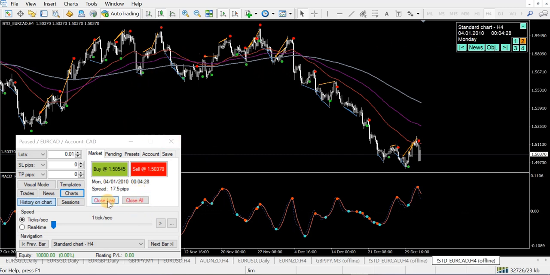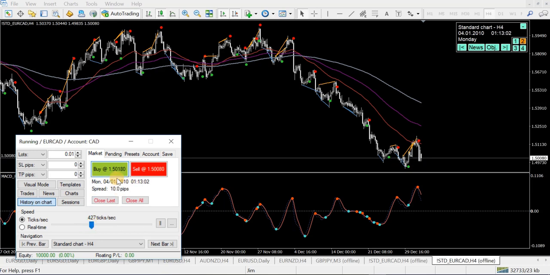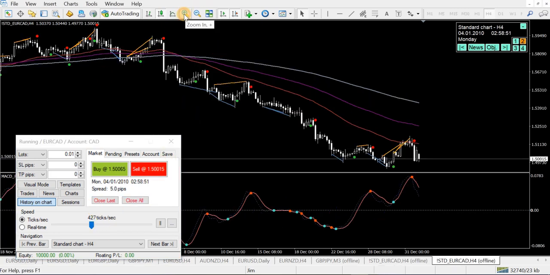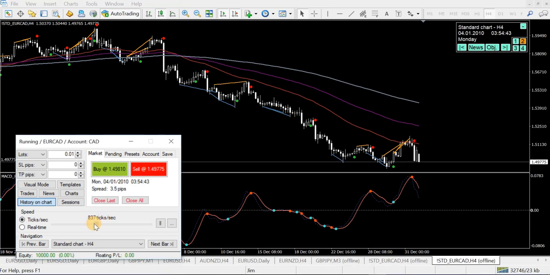So I can show you how this works. You can just press this button here and move this along, and you can see the candles move automatically. So I can just sit here and watch it if I wanted to. You can speed that up and slow it down. I'm going to actually trade to show you the trades, just like dealing with a normal MT4 chart. So we'll just go forward a bit.